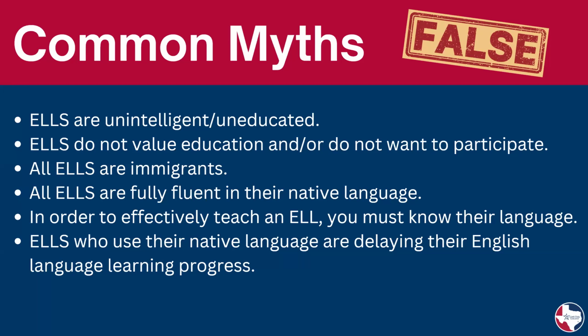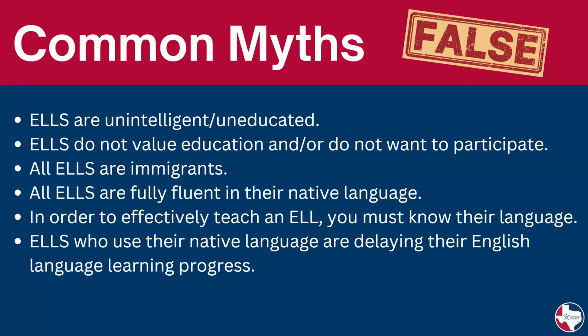However, we can assume that all English language learners are immigrants, and that's also not the case. We have many different languages here in the United States, and so many of our students grow up speaking a native language that their family speaks in their home, and so that is their first language, is the language that they were speaking in their home. And now once they start going to school and things like that, then they are getting exposed to English. And so not all English language learners are immigrants.